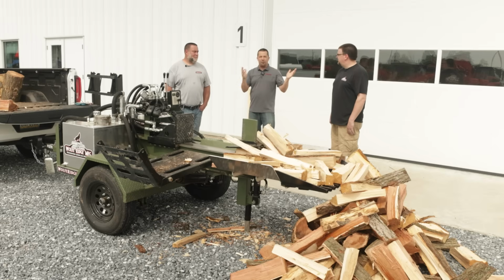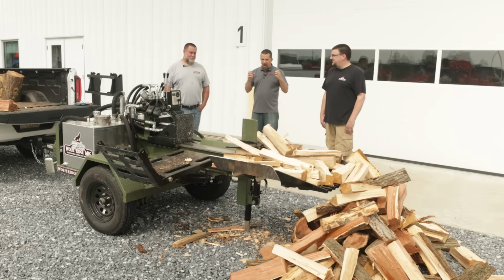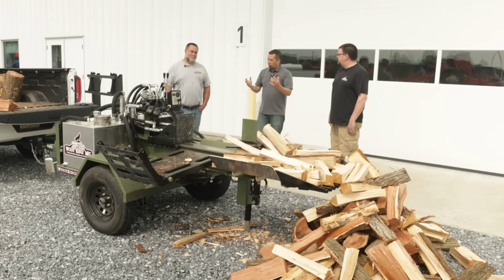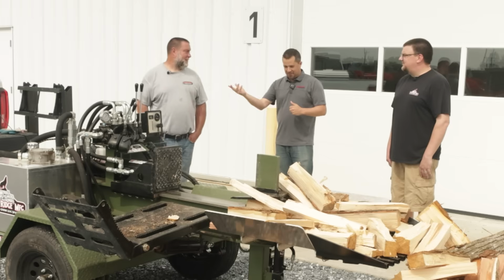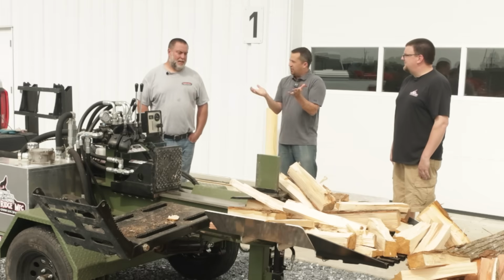So we're gonna get a little help from these gentlemen here today, who are gonna show us some of the technique of running a high volume, high output log splitter. It's the way that I could never explain to you completely. Jim, tell me a little bit. So you've got a day job.